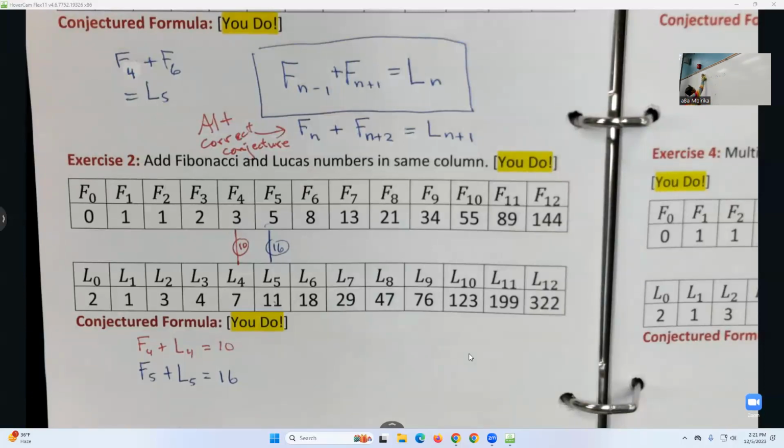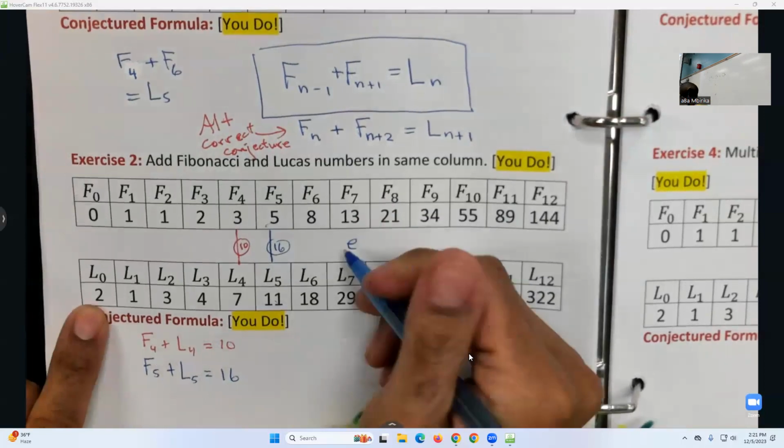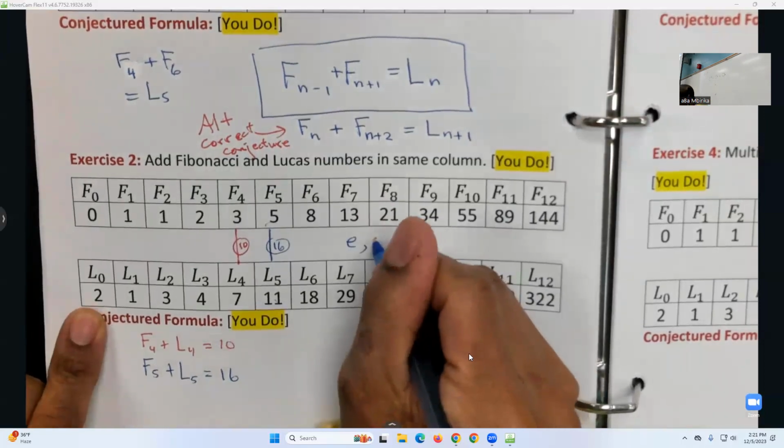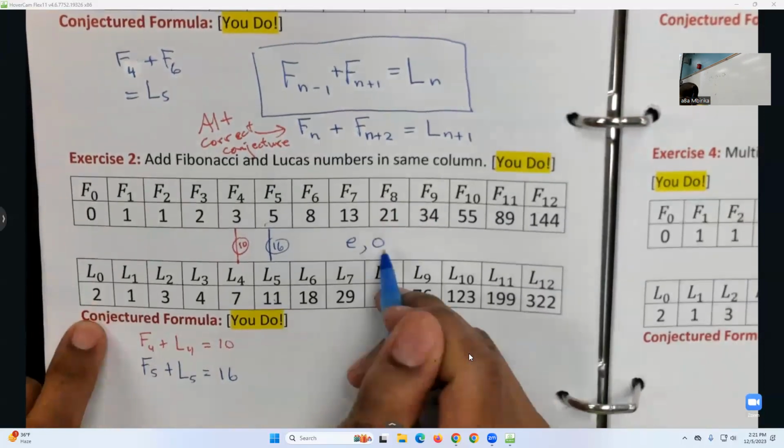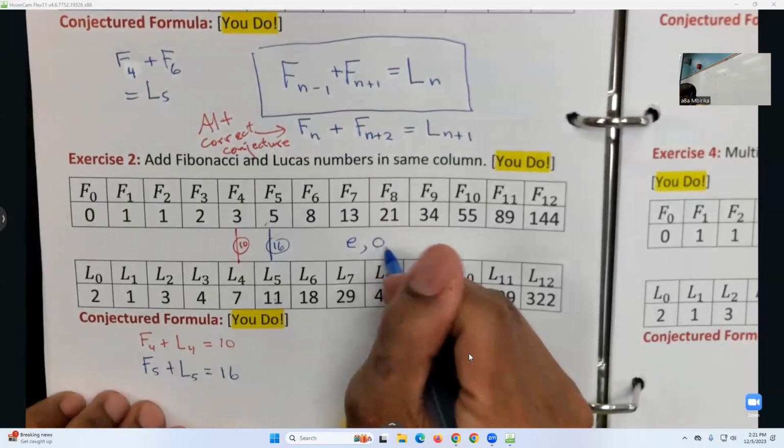So we start with an even number. We have an odd number. I add the. Actually, you know what? I'll write this on the paper. I think it will be handy. We have an even number there, and then we have an odd number. So then we add an even to an odd, we get what? When you add an even number to an odd number, you get an odd number.